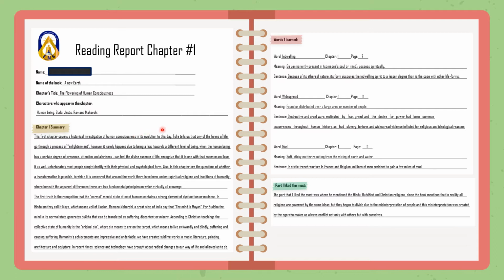Now, you can be very specific with the students about how long you want the summary to be. You can actually tell them to make it, I don't know, 10 lines long, or longer, or maybe shorter. You can also add in the words I learned section how many words you want them to select. As you can see, they use the word. They also mention the chapter in which they found it, along with the page where the word was, and the meaning. They have to look for the meaning. Some of the students did it in Spanish, as you're going to see.